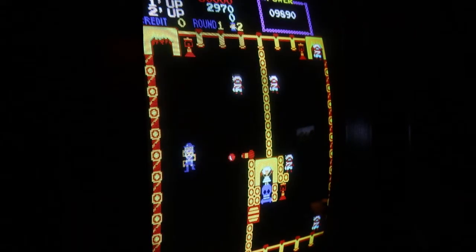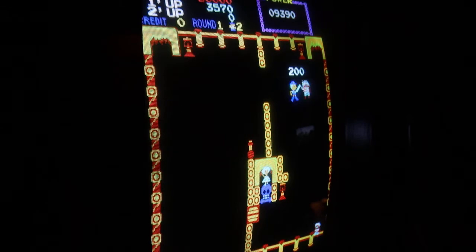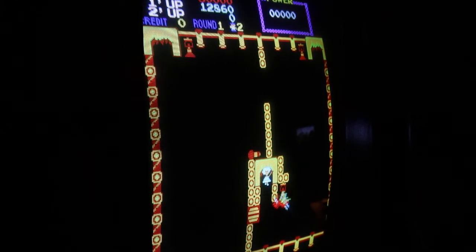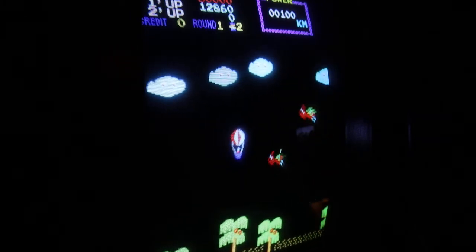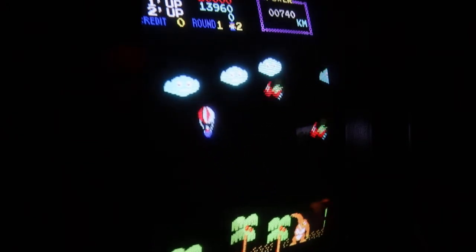But pretty cool stuff. If you are thinking about getting into this arcade thing and you do have limited space, limited funds, this is definitely one of those systems to go ahead and get. Remember, it's called a Dynamo cabinet. They made a whole bunch of different video games in these systems, everything from Area 51 to Street Fighter to Strikers. Every single game you can think of that was in the 90s probably got put into one of these types of cabinets. And these cabinets are pretty common, so they're pretty easy to look for if you're trying to get into this. It's definitely a very nice way to play some retro arcade games.